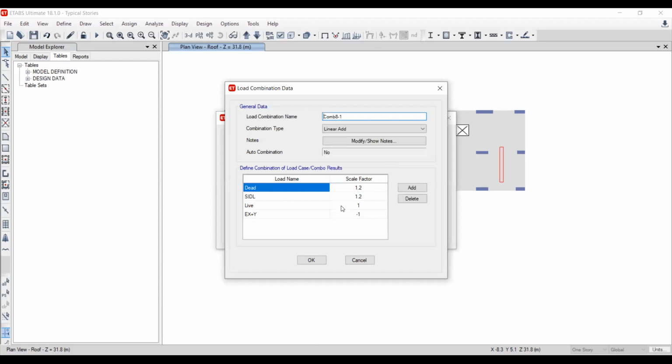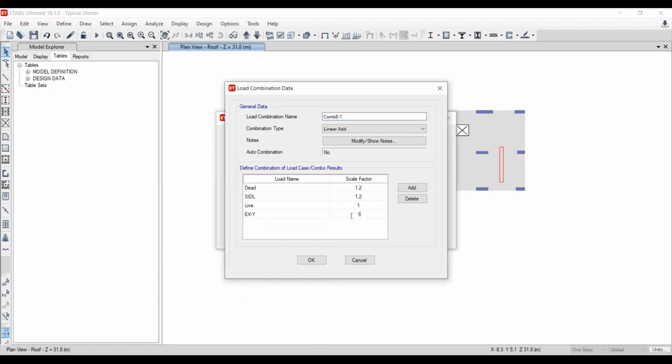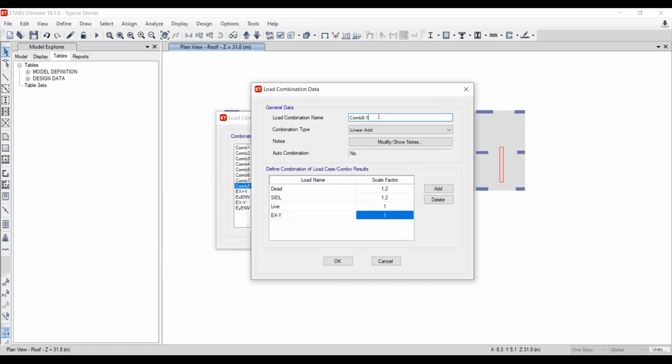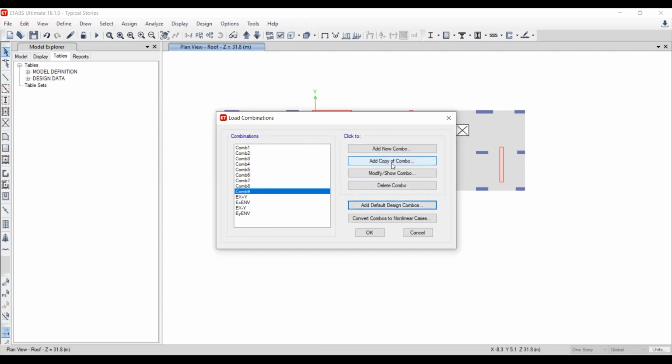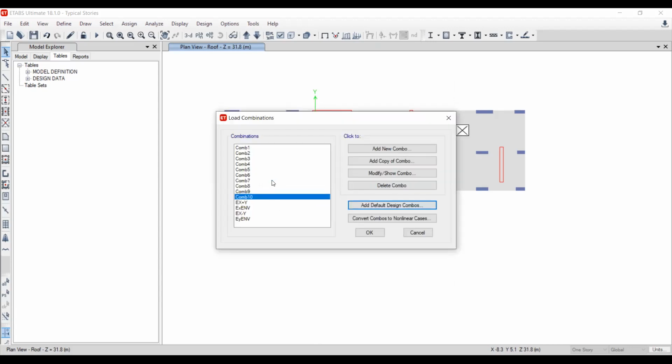This will be EX minus Y, 1. And copy again. This will be combination 10. This one should be -1. Okay, so we have now 10 combinations.